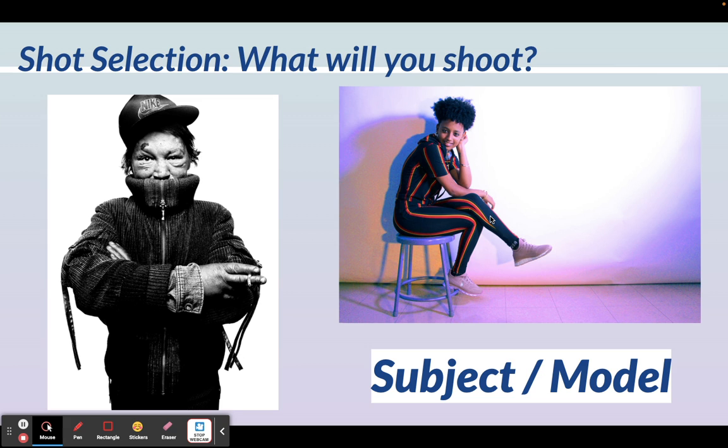Her position is pretty cool. She's got a good pose, that's what it's called. How she's standing, how she's sitting is called a pose. She's also wearing something really cool. She's very fashionable, right? Makes me think that she's awesome. I would like to know her. Her name is Fikadu, another one of our students. And then this person, I just have no idea what's going on with him, but I want to know. And I don't want to know. Mohammed doesn't want to know, but he kind of does.